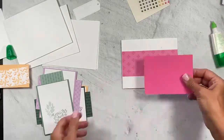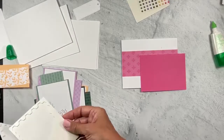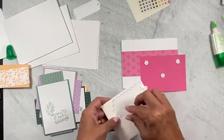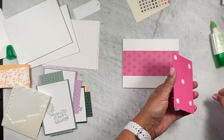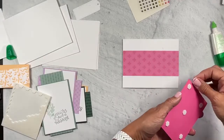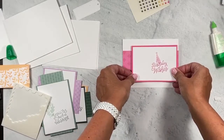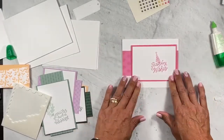All right, so I'm centered with my polished pink layer, and then I'm going to take my dimensionals just to give it a little pop, and I'm going to add a few of these. And then I can see that little stray mark of ink. So I'm going to cover it by moving this over just a little bit. It doesn't have to be perfectly centered. We might do one or two of them that way, but this one we're going to do like that.